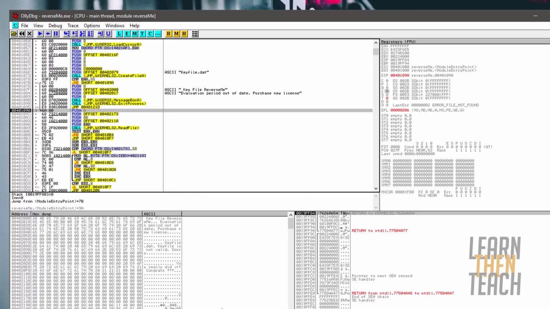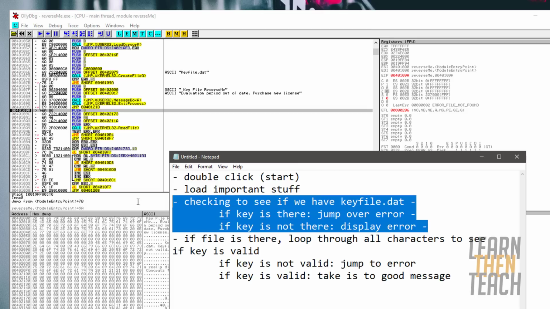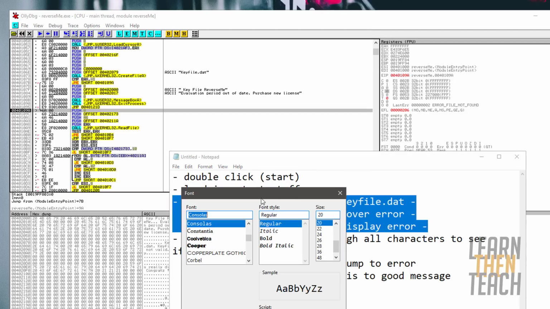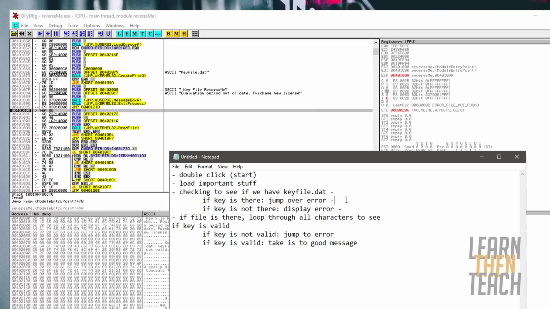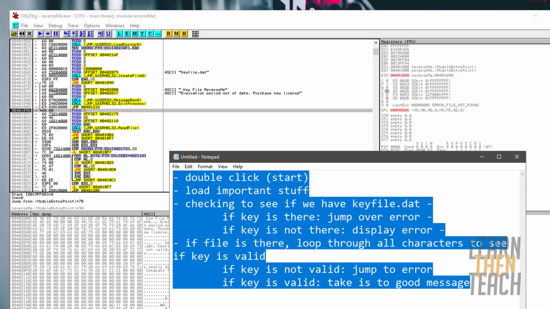So if we go back into our little blueprint, we can say, okay, we took care of all this already, right? I'll mark that with a hyphen, just to know that we don't have to deal with that anymore. Or rather, I'll do it like this. I'll just set the font smaller. That didn't do what I wanted it to do, but you get my point. So just make that bigger so you can see that.